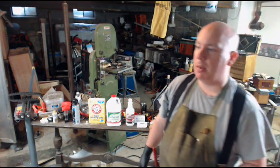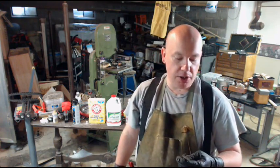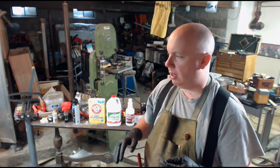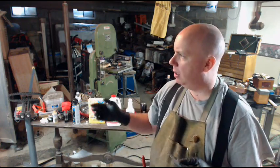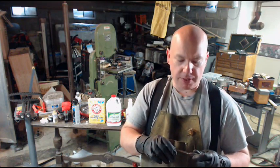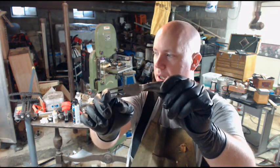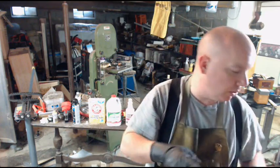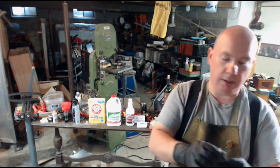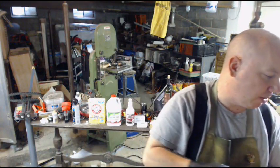What do we need to do to solder any two pieces of metal together? A lot of this is the same as brazing. The metal must be clean and bright. That means that you can see fresh, virgin metal. If you have a wire wheel, I like to put an abrasive wheel on a drill press or a bench top buffer, and you want to scuff the area till you're seeing bright metal.